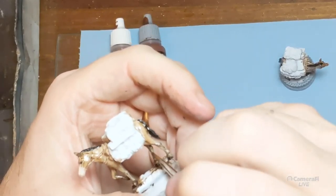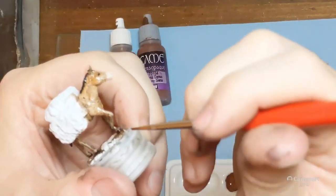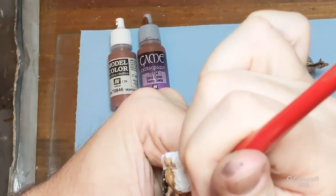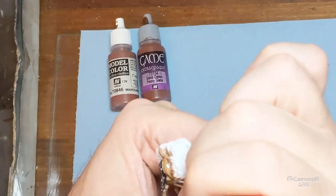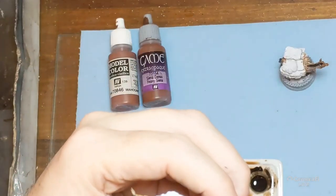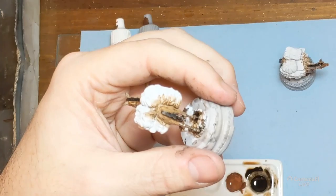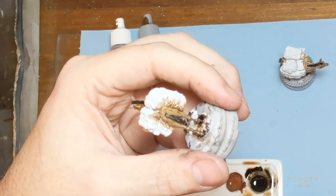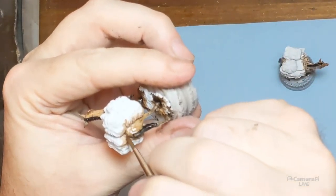So that's looking good. I like the gray on the lower legs of these. They're starting to get that donkey look, that gray bottom of the leg. I'm not super excited about the amount of color I've got up on the top of this, so I'm gonna actually mix up a more pigmented, darker glaze.